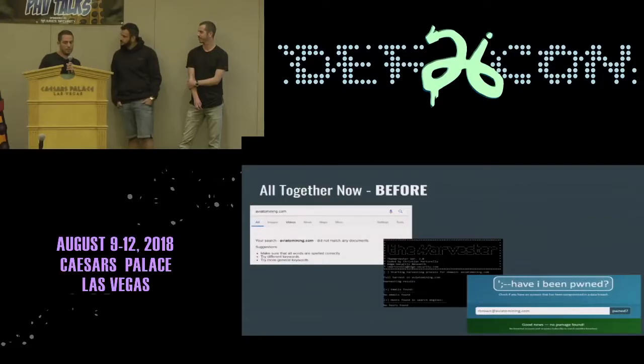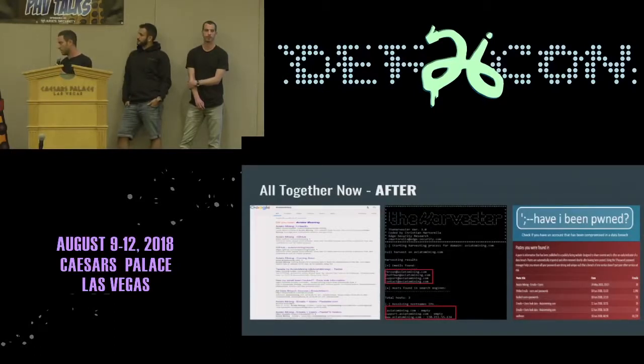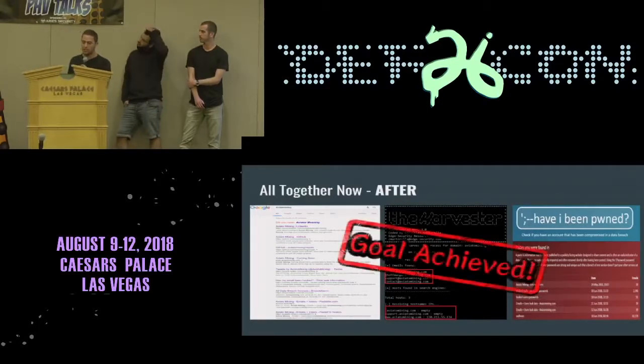So our goal was that the company would be visible on the internet. Before the research started, if an attacker searched for our company name on Google, they would not find anything. Not on Google and not on automatic tools like theHarvester and Have I Been Pwned, which is a public website where you can enter your email address and it searches it across all the data breaches on the internet. After we planted all the deceptions we talked about, this is how it looks. Google finds all our deceptions and also the automatic tools found our credentials dump. So actually our goal was achieved. Our company is visible to the internet.